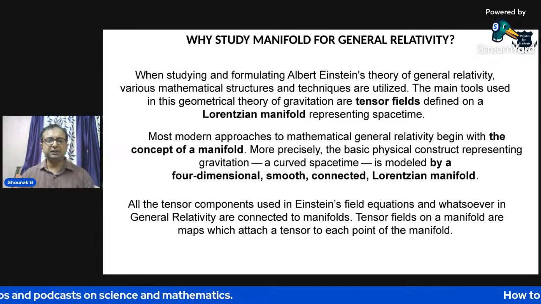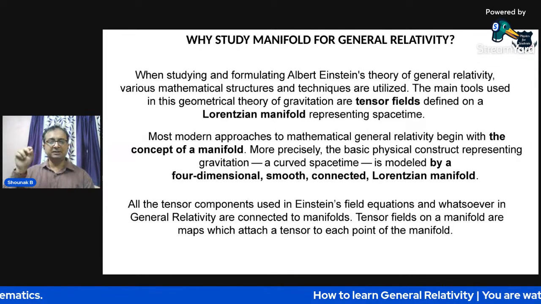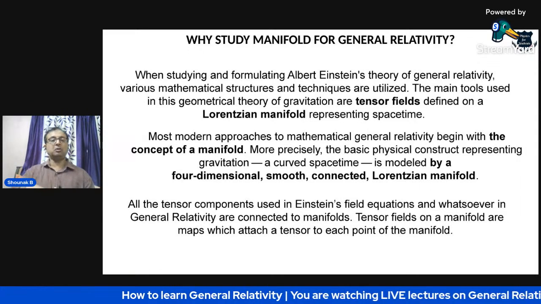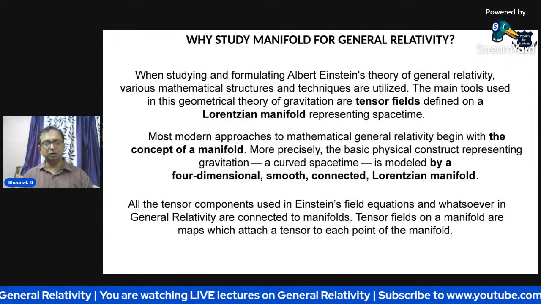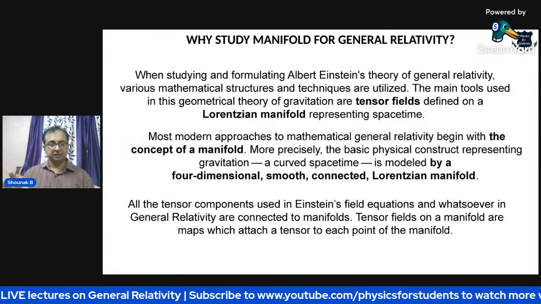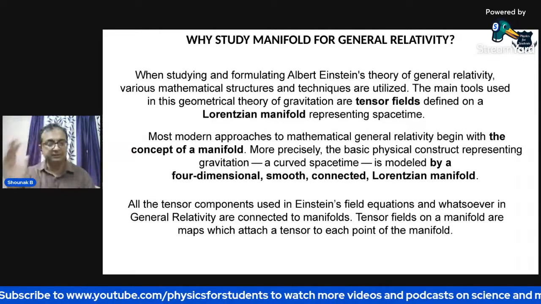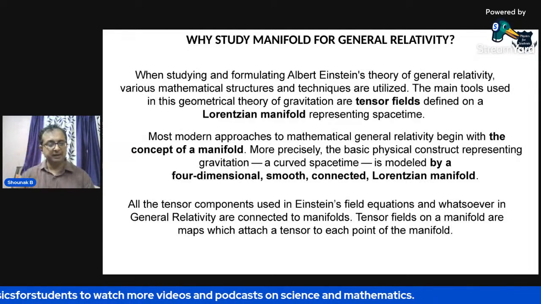In Einstein's general relativity, the main tools used are basically two. One is tensor fields, and the second is the Lorentzian manifold. Now, don't ask me what a Lorentzian manifold is. Maybe Dhruva or Praveen, you all know, but I will come to that part later. It is a kind of manifold. So you understand that in order to know general relativity, the entire space-time, where all the mathematics and equations are going around, is a manifold.